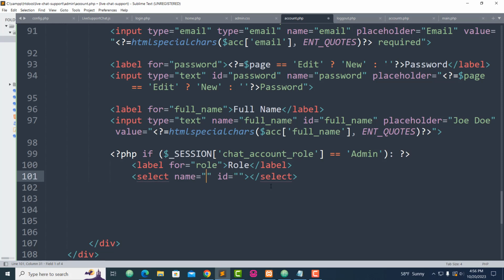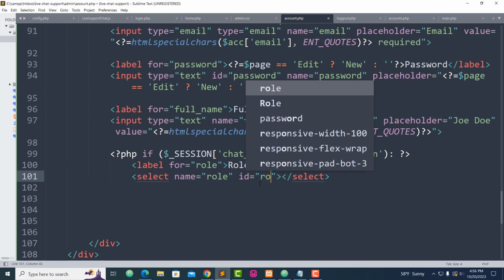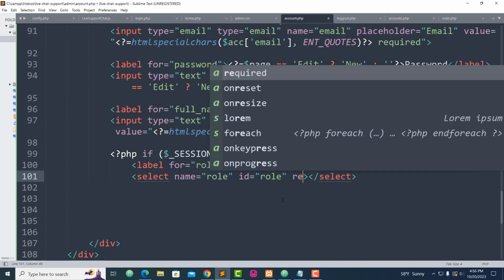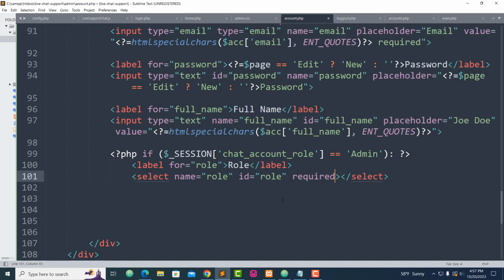We have select name wall and ID wall. Okay. I also want it to be required, and bring the closing select at the bottom, and I'm going to use option here for the value.